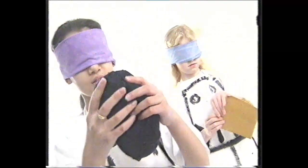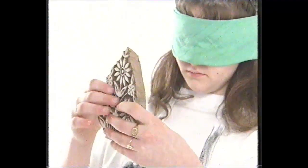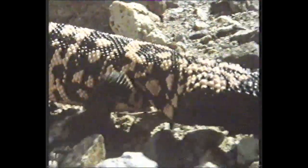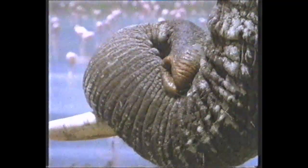Patterns describe the way things look. Texture describes the way things look and how they feel when you touch them. Smooth, rough, soft, hard. Sometimes a pattern gives you the feel or idea of texture. Think about all these natural textures. Imagine what they feel like when you touch them.